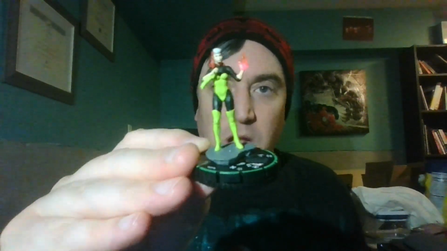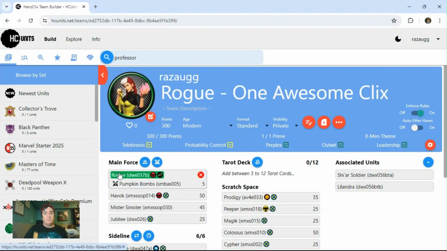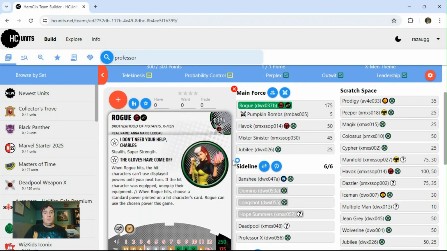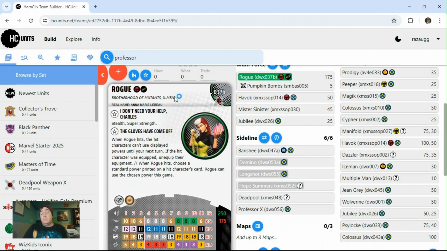Today, we're going to be looking at the Prime Rogue, this figure. Not an incredibly amazing sculpt, but she's pretty cool. She's got the energy coming off her hands more than the regular non-prime version. But yeah, let's take a look at Rogue. Okay, so we're looking at her powers real quick. She's got Cosmic Energy, Brotherhood, Team Abilities, just the two keywords, Brotherhood of Mutants, X-Men. We're going to be doing an X-Men team build because there's just a lot more available for her to do X-Men. And for the most part, I'm going to be doing theme teams with these one awesome Clix builds.